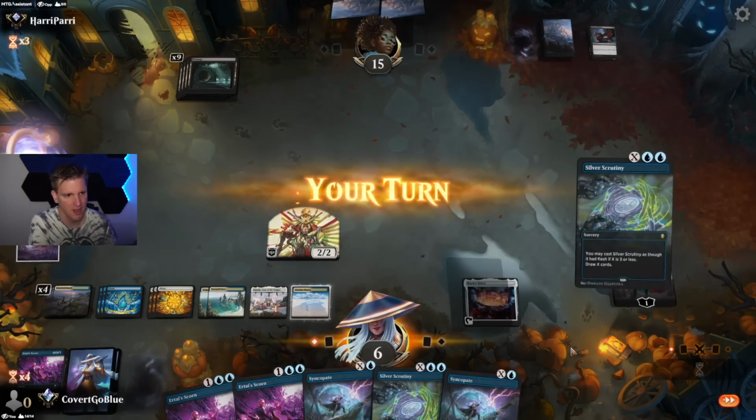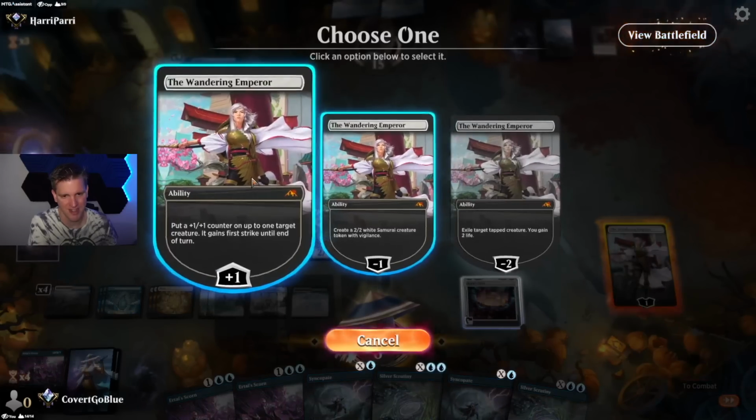Okay, they're not doing it. They're not doing the thing! All right, we drew a Scrutiny, that's nice.